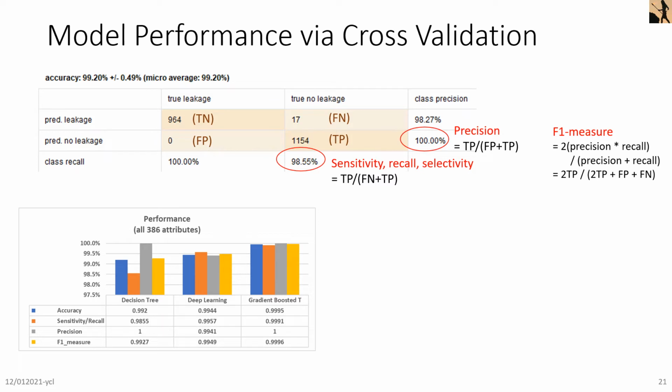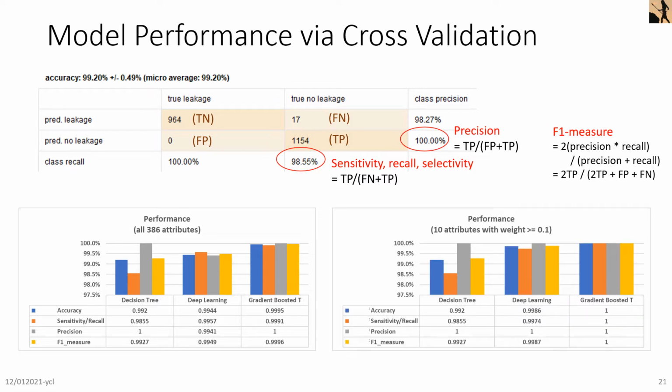And actually there's a beta value. Here the beta value is 1, right? The beta value is to decide the weight of precision over sensitivity, or the other way around. Anyway, we also ran this cross-validation with the 10 attributes with highest weight. And you may be interested to look into the performance comparison here, and may spend some time to run with some different options. But anyway, let's stop here because our main purpose is to illustrate how those derived attributes can be processed.